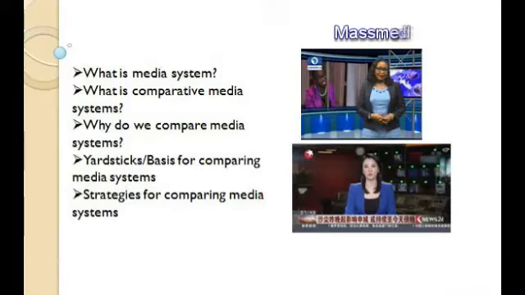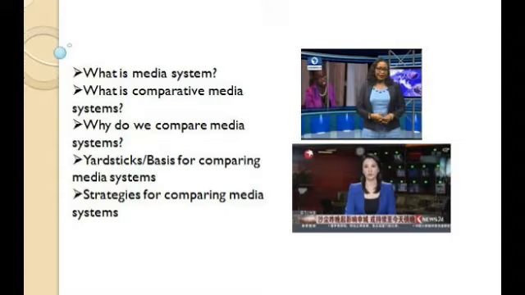You cannot look at individual countries across the world. There are so many countries. So we're going to provide a strategy. For instance, we will tell you that once you notice that a particular country is operating a democratic government, you can use this yardstick, use that yardstick, and then say their media system is like this or like that, and then cite one or two examples.